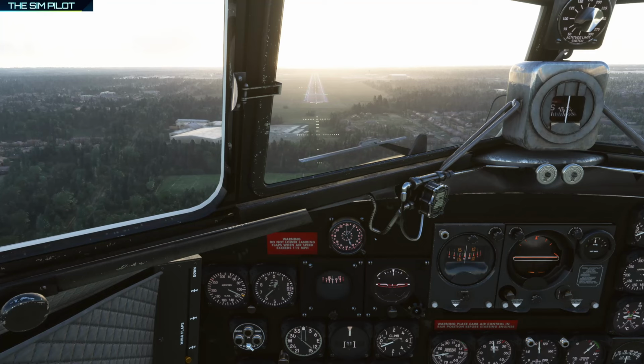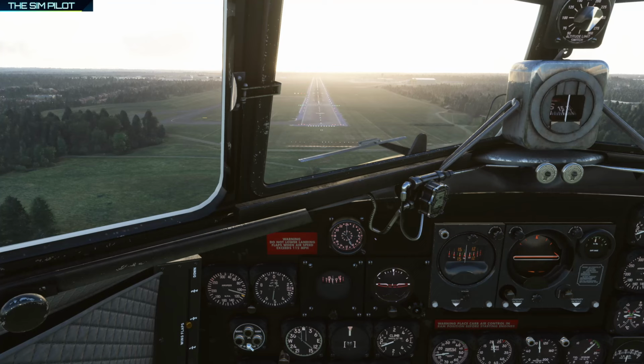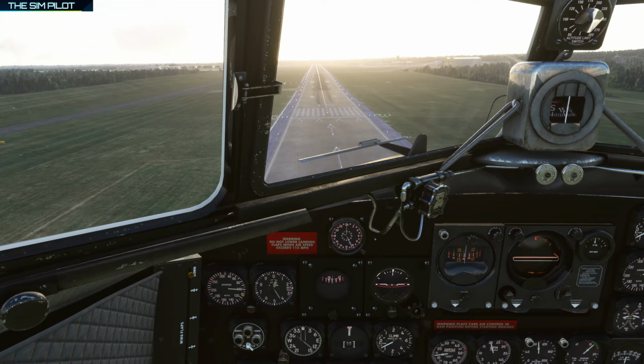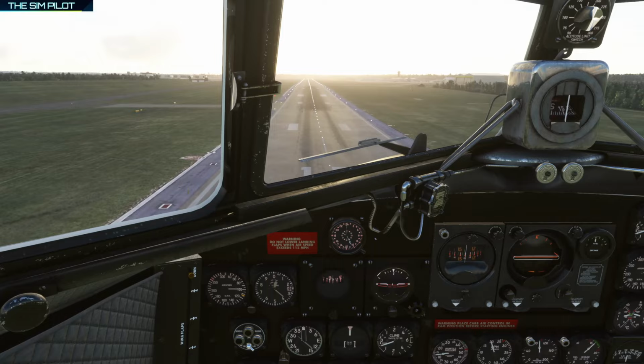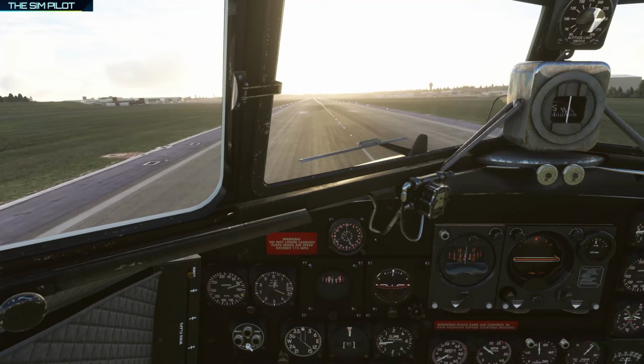And we are on profile, and the glide slope needle is roughly reflecting that, so I am adding more flaps now and trying to stay on the center line and follow the puppies into the runway. Alright, we are coming down, getting ready to cut the throttles, and one thing I'm gonna do very quickly is unlock the tail wheel. Oops, cut the throttles, sorry. Taking your eyes off the runway is not good.